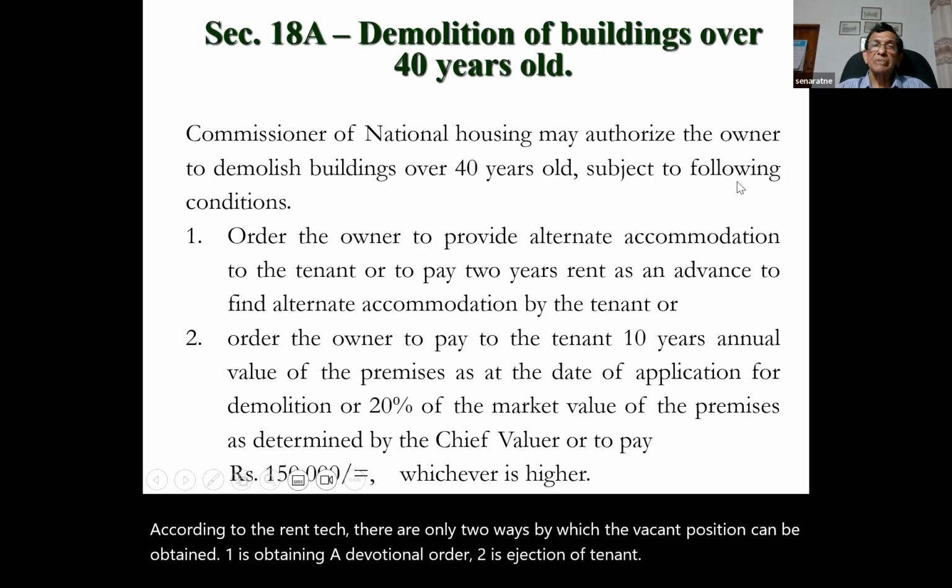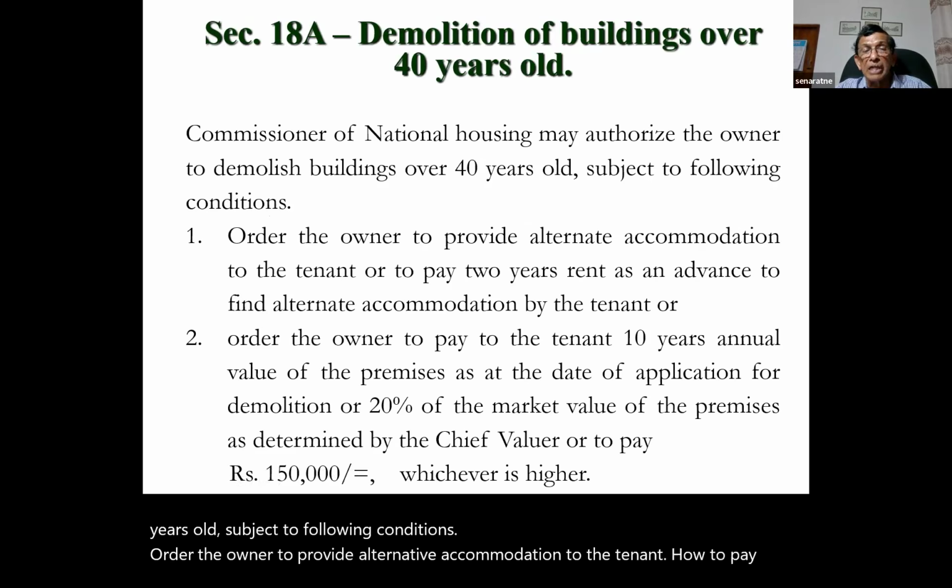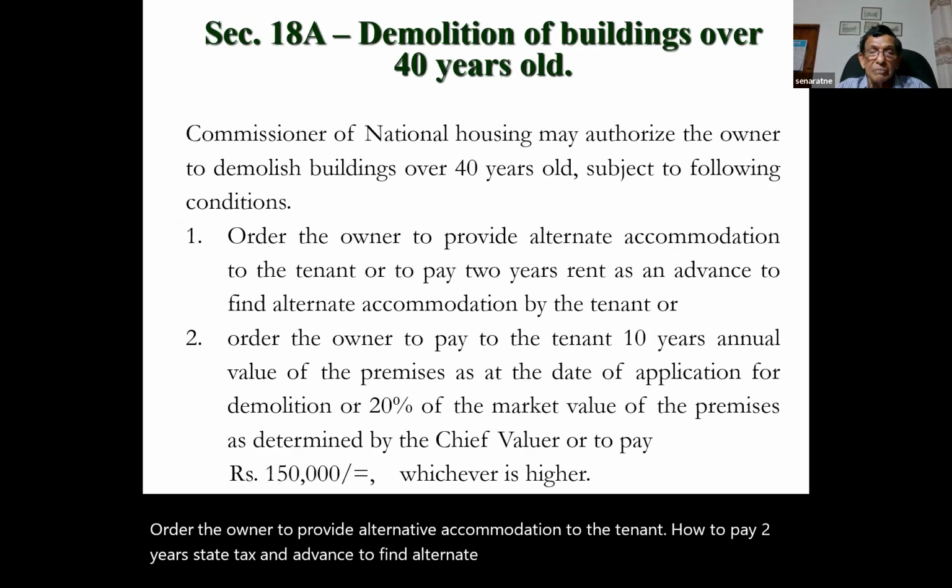Section 18A. Demolition of buildings over 40 years old. The Commissioner of National Housing may authorize the owner to demolish buildings over 40 years old, subject to the following conditions. Order the owner to provide alternative accommodation to the tenant, or to pay 2 years rent as an advance to find alternate accommodation, or order the owner to pay the tenant 10 years annual value of the premises as at the date of application for demolition, or 20% of the market value of the premises as determined by the Chief Valuer, or to pay rupees 150,000, whichever is higher.